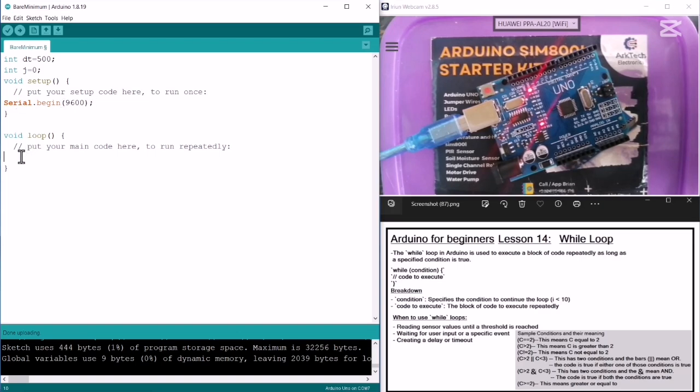Now we are actually going to start our code. As I said, it's while. After while you put your condition.